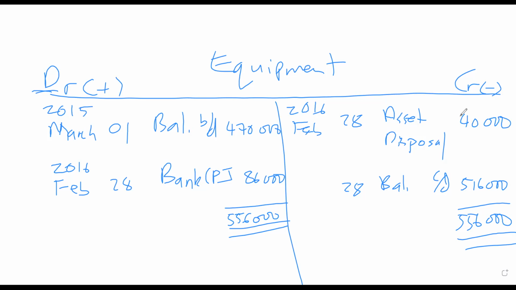It's also another way. Yes, exactly. That's also another way, besides that other longer route that I had shown you. This is also another shorter way. Okay. So obviously this becomes an opening balance of the following financial year. So it should be on the 1st of March, 2016. Are we together? Yes. So that's how your equipment account is supposed to look like.